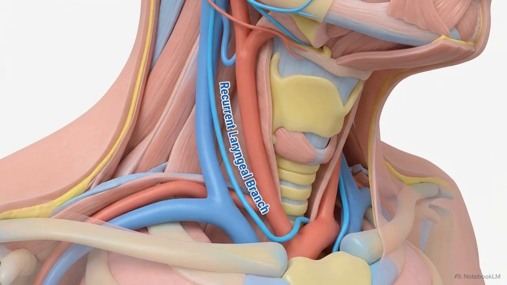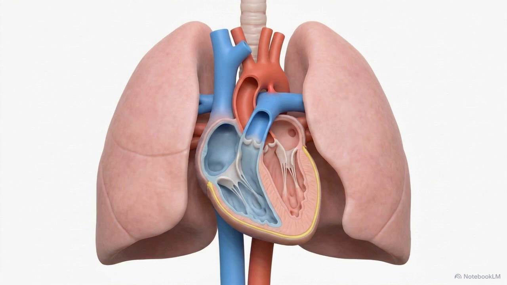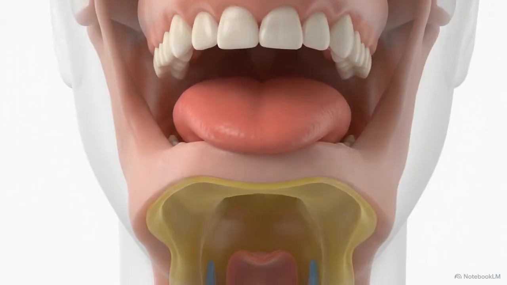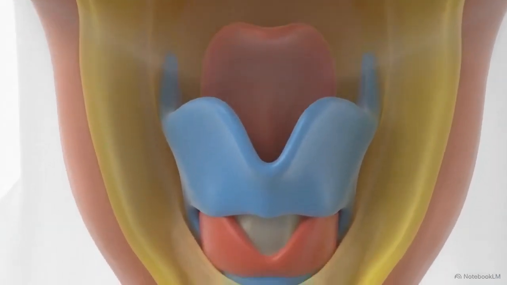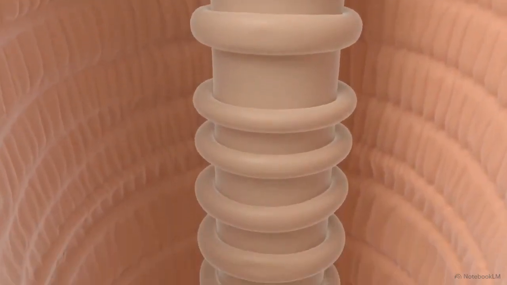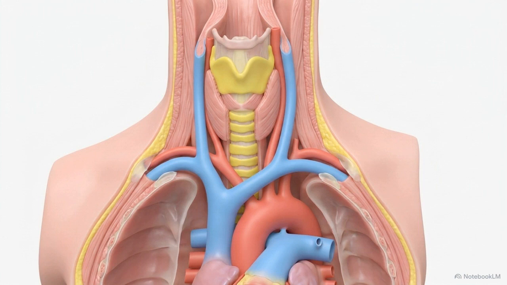Finally, the sixth arch is innervated by the recurrent laryngeal branch of cranial nerve 10. It produces the remaining laryngeal cartilages, the cricoid, arytenoid, cuneiform, and corniculate, as well as all the remaining laryngeal muscles, the pulmonary arteries, and the ductus arteriosus. As we map the tissues deeper down the pharynx, from arches 3 through 6, the structures predictably transition away from mastication and facial expression, focusing entirely on swallowing, airway protection, and forming the major aortic vessels.